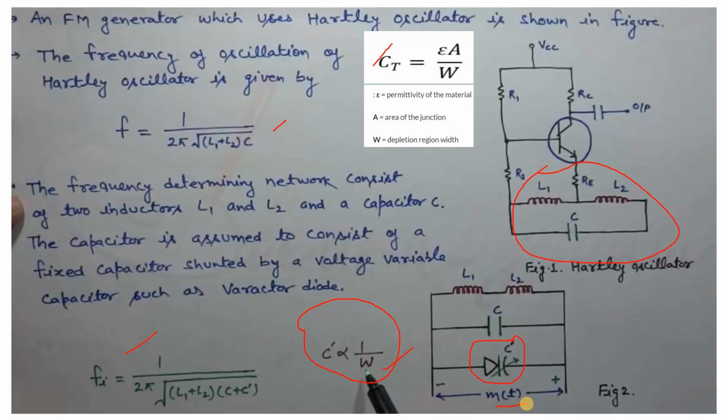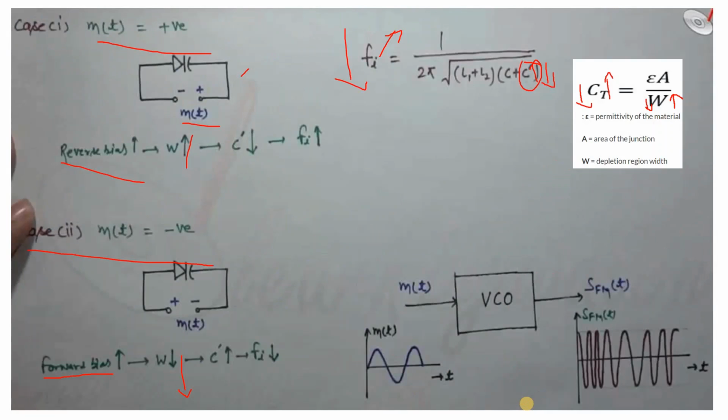It means the frequency is defined in terms of the capacitors and the inductor. One of the capacitors, which is part of defining the frequency of your signal, is going to change by varying the amplitude of the modulating signal or message signal. It means the change in frequency of the output of the oscillator depends upon the amplitude variation of the message signal. So you can say the Hartley oscillator, with some modifications in the circuit, can be converted into a voltage controlled oscillator. So it can be used as a frequency modulator.